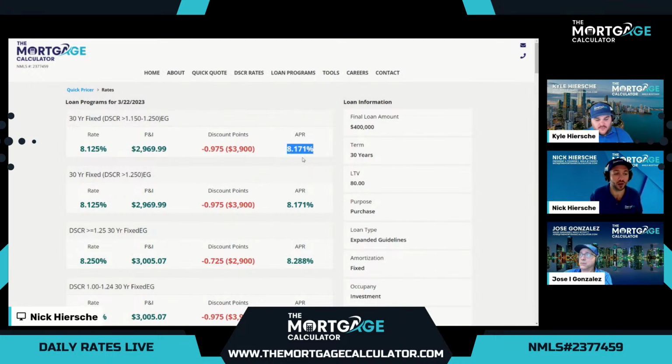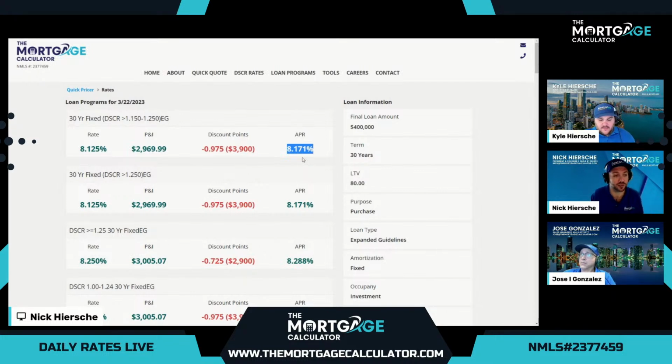These are great for our investors because you can also start multiple loans. Doesn't require income or employment from the borrower. So a lot of times our investors that have multiple properties will cash out a couple properties in order to purchase a couple properties, and we can start multiple loans at the same time, which is a very big benefit for our investors.